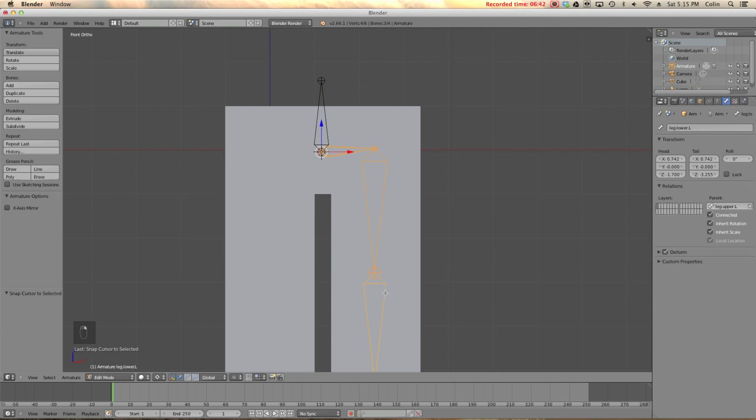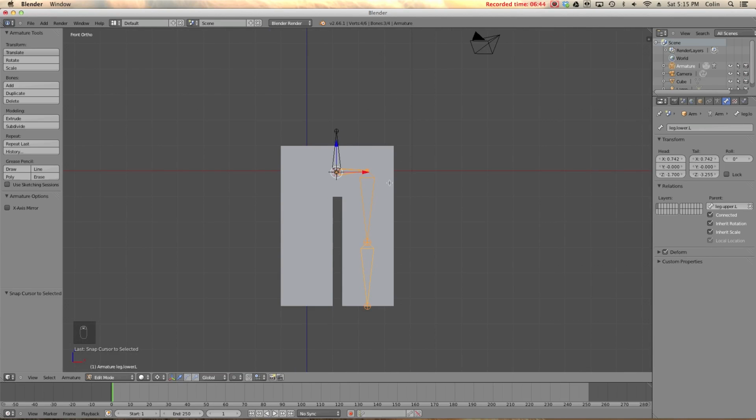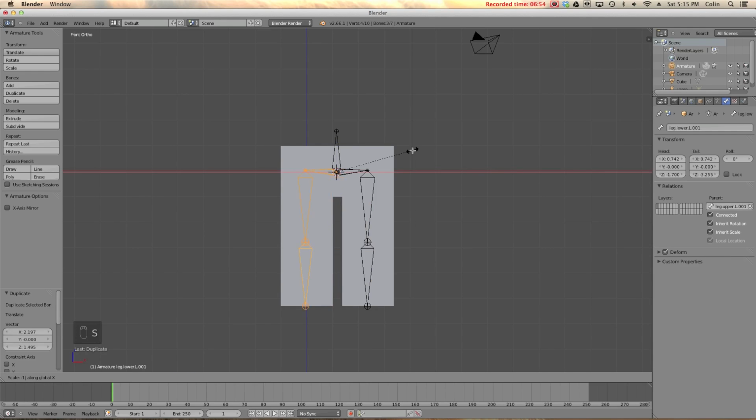And we're going to select all of these bones on the character's left. We're going to press Shift D to duplicate them, and then I'll right click with my mouse, and then I'll press S, X, -1, enter. So after I pressed duplicate, I right clicked to put it back in the exact same spot, so we had two sets in the same spot, and then I pressed S, X, -1, enter. Now these bones are all in the right spot.